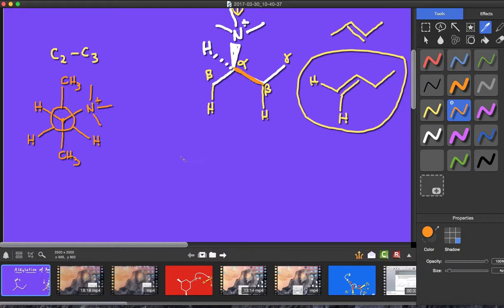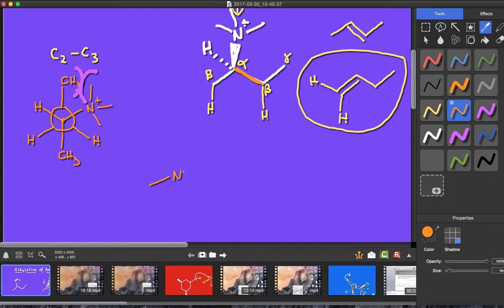We have a major problem here. This methyl group and this bulky ammonium ion are sterically clashed with one another. Said another way, this is not the most stable conformation. The most stable conformation will be when the two biggest, bulkiest groups on those adjacent carbons have a dihedral angle of 180 degrees relative to one another. Well, we can do this. We can rotate around this bond.